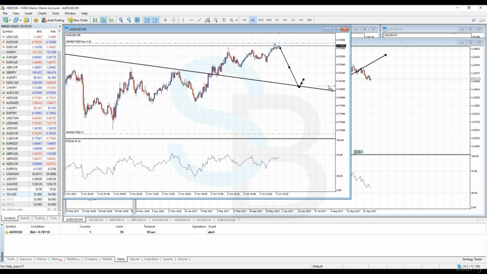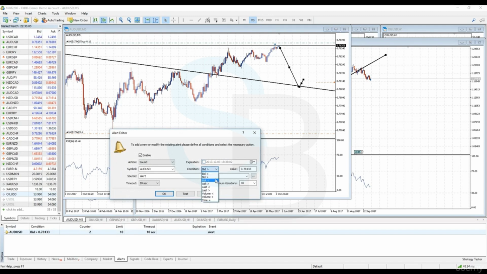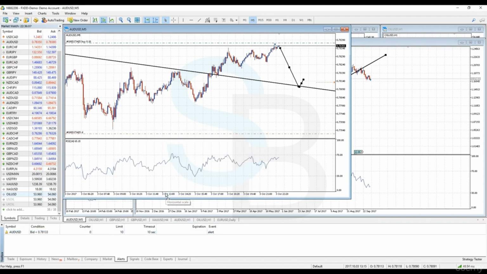0.7811, and you can actually click and drag on the price alert on the screen there. I'm just going to go ahead and modify this for a second. So if it's less than, and I'll hit OK, then that way we're not getting alerted all the time here. So now I can go ahead and leave my computer, I can watch TV, I can go about doing my daily things, and once I hear that noise, then that means we are now entering into the territory where we might be considering executing a buy position.